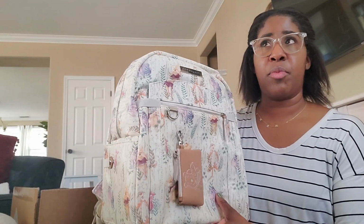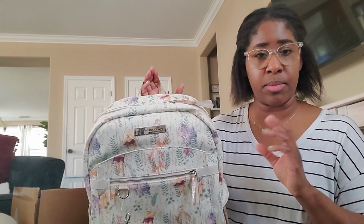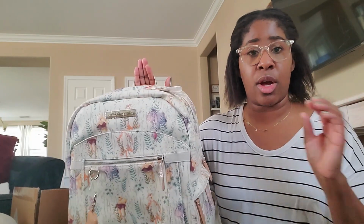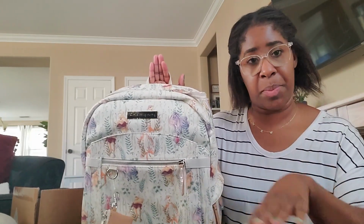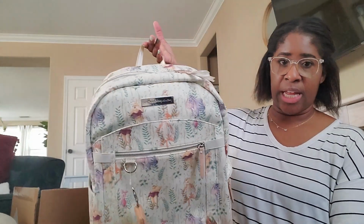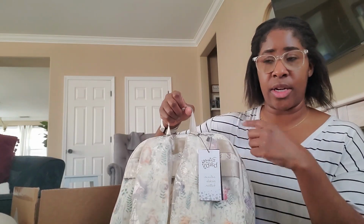And it does have stroller clips. I did not get the valet clips that come as a part of this collection, only because I prefer to hang my diaper bag with open hooks on my stroller. I know it's kind of weird if I have it hanging on the stroller. If my kids are not in the stroller, I tuck it into the bottom where the storage basket is. But if I'm pushing the stroller, the kids are in it, I just like to have it on those open hooks because then it's easier to get on and off.